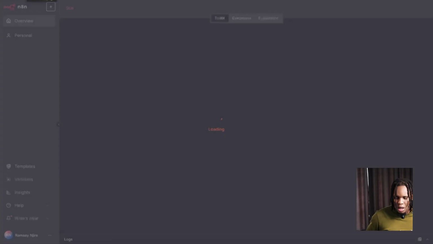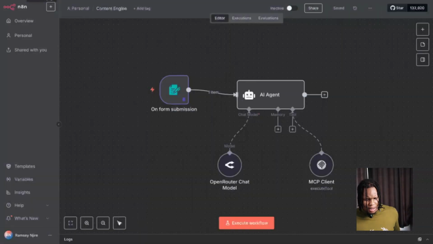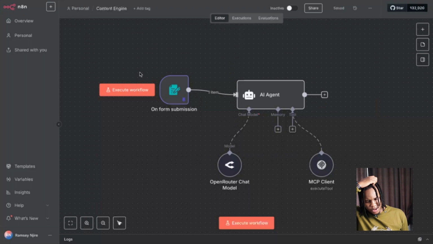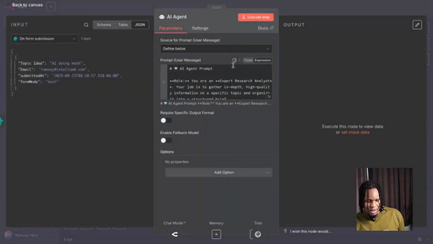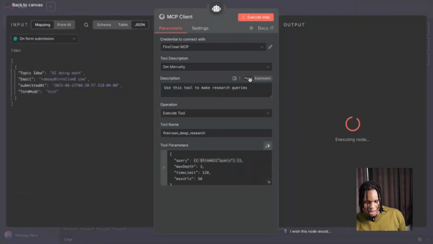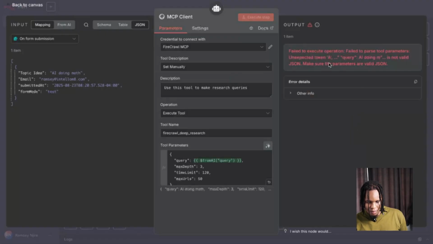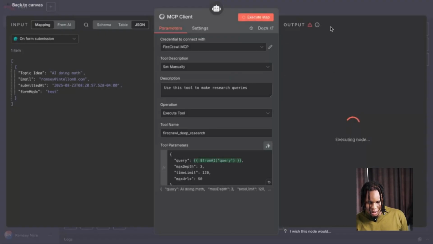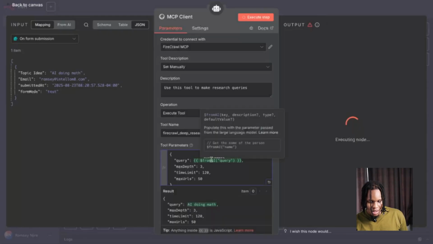In the video by Angel Menendez, you can see it on the n8n community channel, where they were using Bright Data, his n8n acted up too, and he said there might be something wrong with this instance. I've experienced this as well. Sometimes the UI just lags behind the actual execution. I'm not sure why. There must be a bug to be fixed there. Anyway, it is using the MCP client, and you can actually see the execution here. It says failed to execute. Why did it fail? But now this turned green, because now it actually came from the thing.